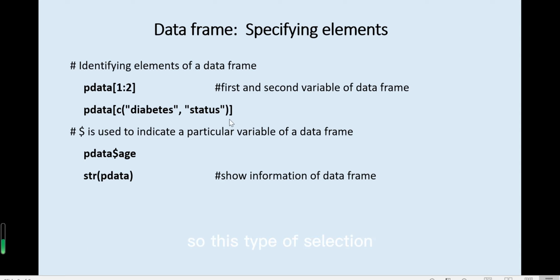This type of selection is using the bracket. You can also use the dollar sign. Here $age, the age variable of the data frame, will be selected. For a data frame, you can also use the str function to show the structure of a data frame.